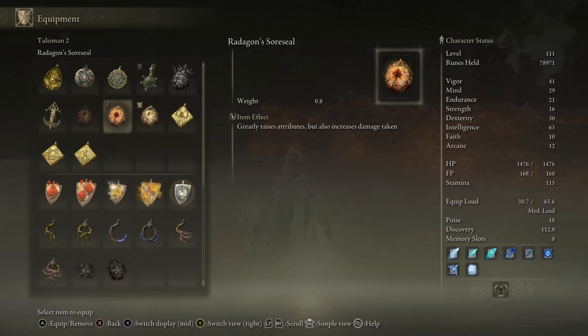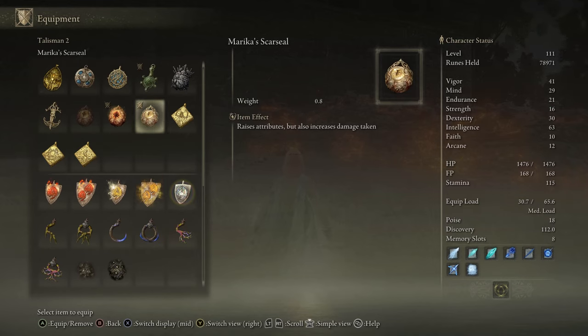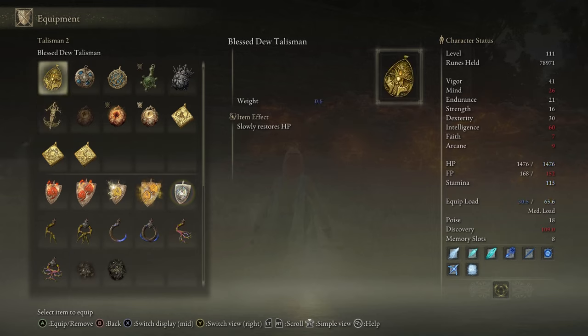And so what it does is increases my int, mind, faith, and arcane by 3. The mind and int are nice. The faith and arcane are completely irrelevant for me. But it also increases damage taken, not by that much, but given that it's only helping int and mind, it's not nearly as good as Radigan's Scar Seal was, or now the Sore Seal, of course. So I was looking at replacing that, and I think I actually want to replace it with Erdtree's Favor plus 1. So this isn't going to hurt anything, it's only going to help.